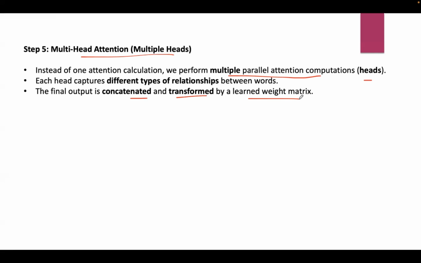Say one expert in the team focuses on word meanings, whereas another expert focuses on grammar and structure, and the third expert focuses on long-term dependencies. All the members in the team focus on different aspects, right? All these insights are combined in order to make a final decision. So we can compare multi-head attention with that. This allows transformers like BERT, GPT, and T5 to better understand natural language.